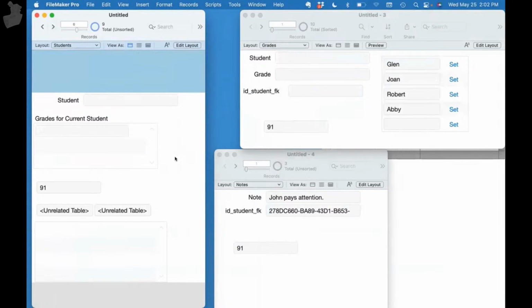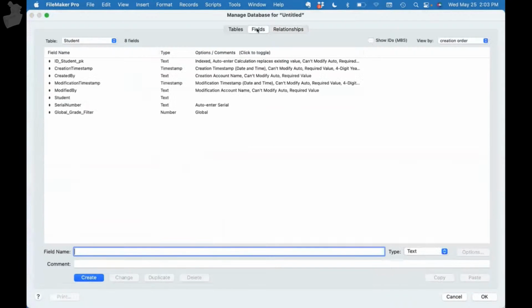Now, if we use a global field, no matter where you put it, even if it's unrelated, it will still display data, but it's only one value for the entire app, in all records, all tables for that field. It will only show that one value.